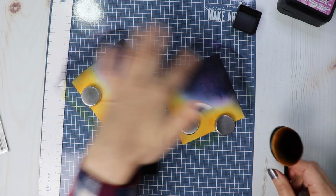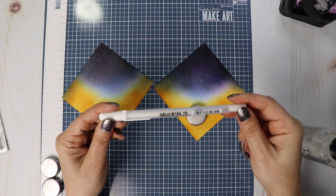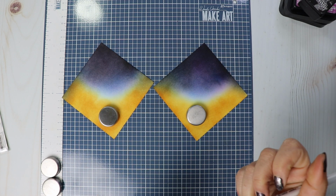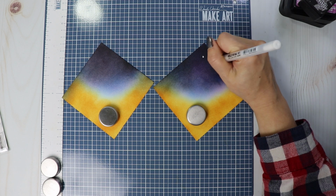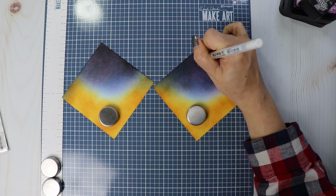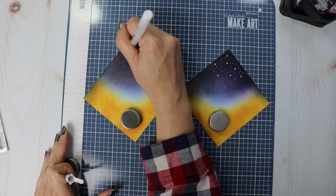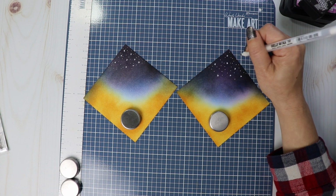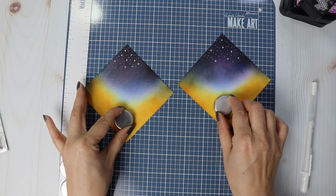I'm going to add some little stars to the top with my Jelly Roll pen. I'm going to clean up my mat first. So I'm using this Jelly Roll pen here. I do have this available in the shop if you're interested. I will link it down below for you. So I want to make some stars. I'm just making a little star and then some dots. Okay, I think that's going to be perfect there.